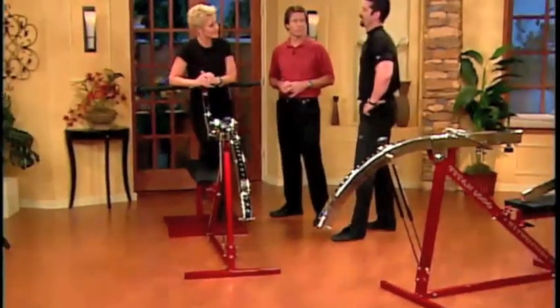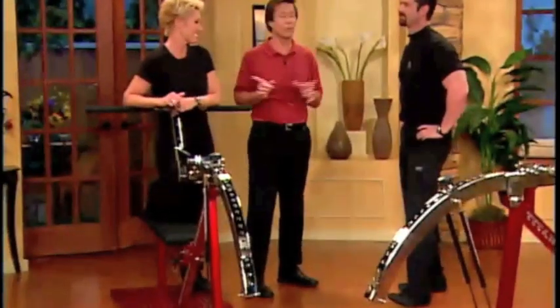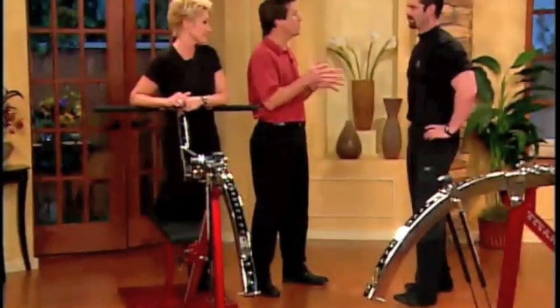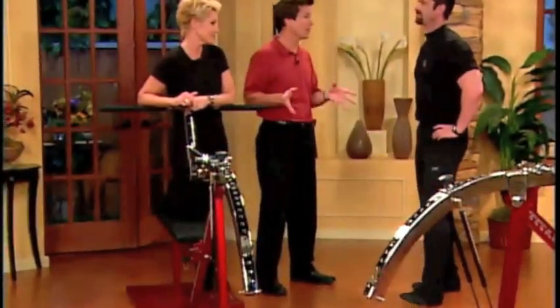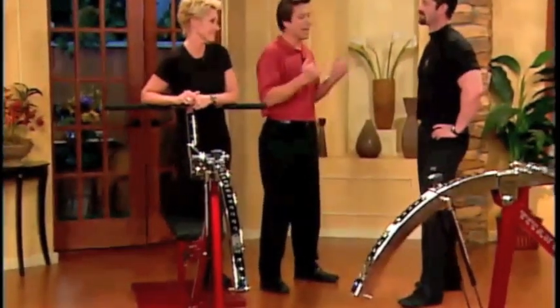Research is proving that it's resistance training that changes and reshapes your body. It's resistance training that raises your metabolism longer. It's resistance training that builds and strengthens your bones and strengthens your muscles. But other home gyms do offer resistance training. How can you say that the Nitro Force Titan 1000 is the most important breakthrough in home training equipment in the last 50 years?